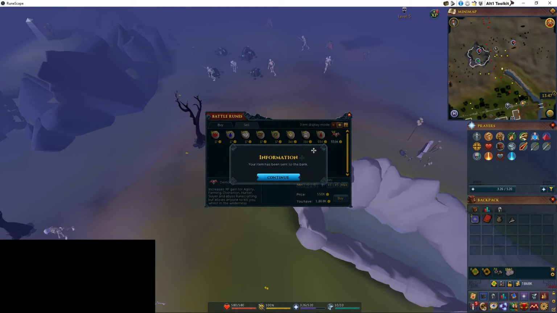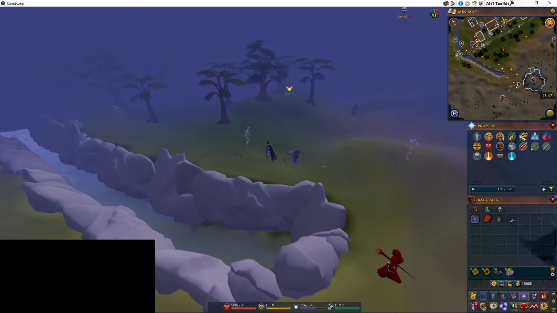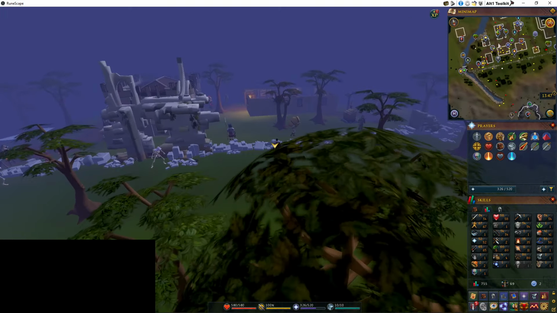Are you sure? Yeah, I'm positive. The item has been sent to your bank? Well, that's annoying. And I think I bought two. Oops. Well, anyway, that alongside our agility set should give us a ton more XP, which, I mean, obviously I'll show you guys the difference.